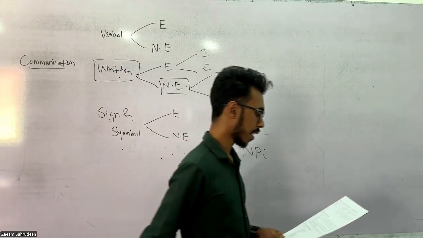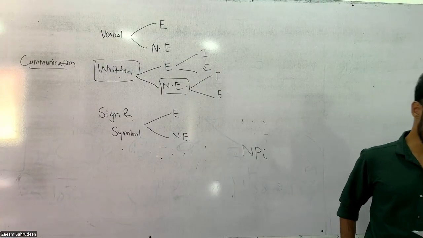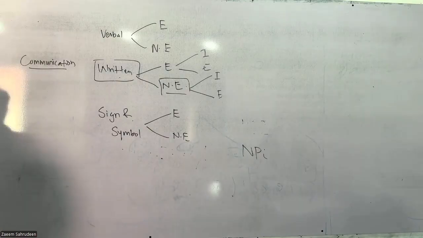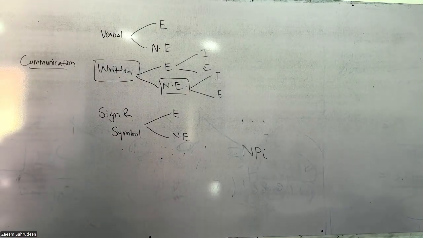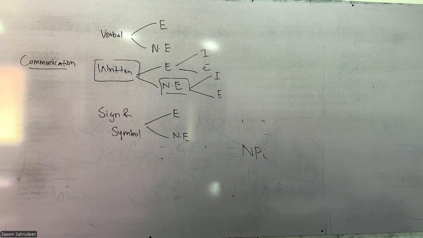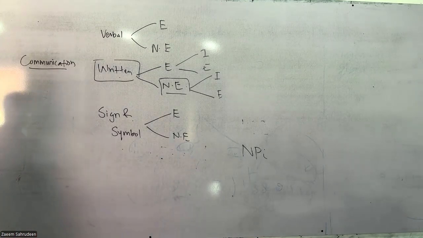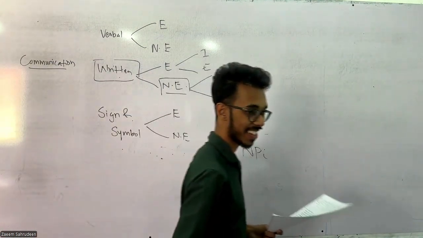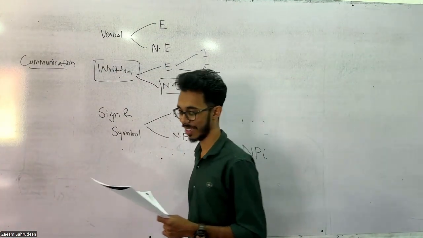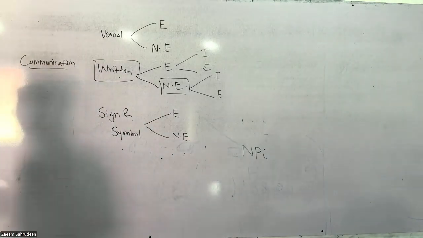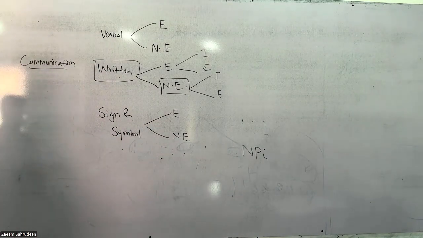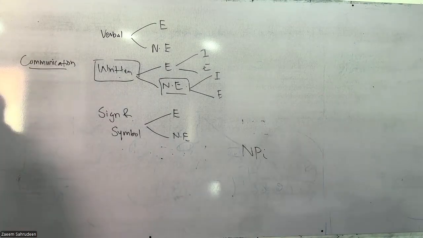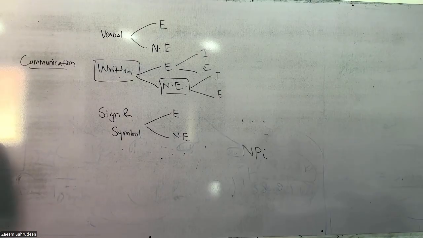So then, electronic communication methods are: internet, email, intranet, voicemail, fax, intercom. Internet, I don't want to explain. Email, you exchange electronic messages from one computer to another. Then the definitions, fill in the blanks.